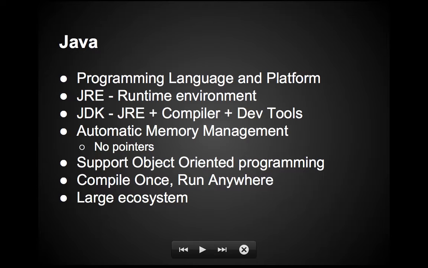The other thing which made Java really famous was that it was a compile once and run anywhere kind of language, which means that once you have compiled Java on one platform, let's say Linux, the same program is going to run as is on Windows and on a Mac. That's a big advantage. You don't have to keep separate code bases, one for Windows, one for Linux, one for Mac. That also made Java very popular.